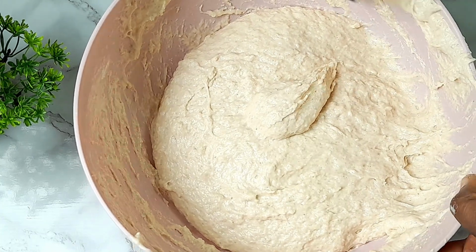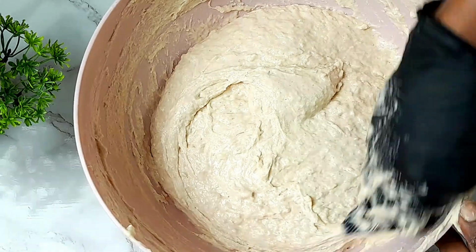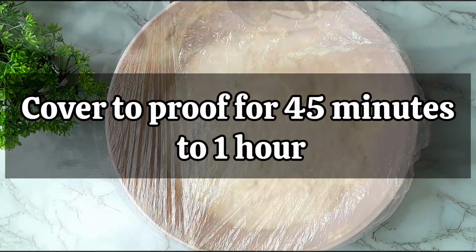So I use 3 cups. You can actually adjust the water to your taste. After mixing my batter thoroughly, I'm going to cover and allow it to proof for 45 minutes to 1 hour.